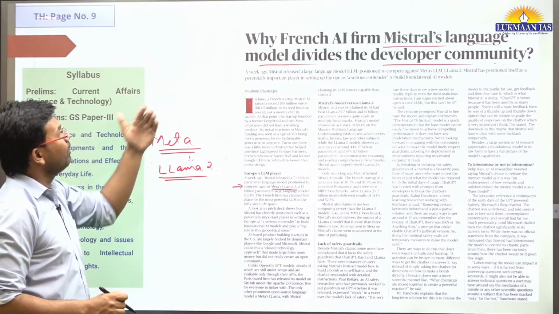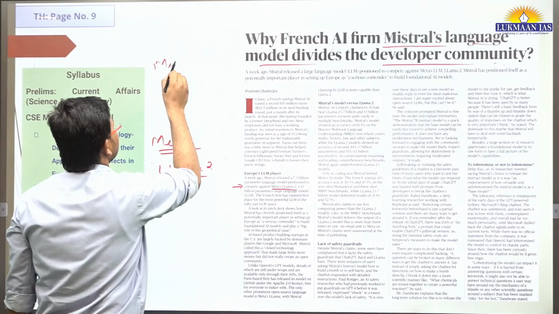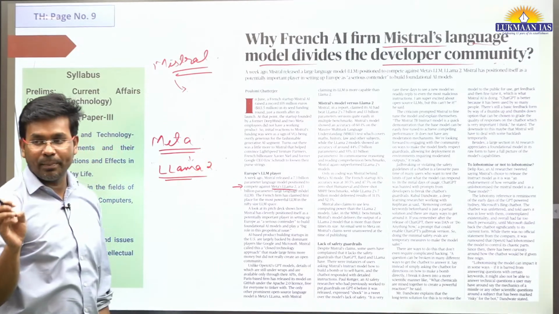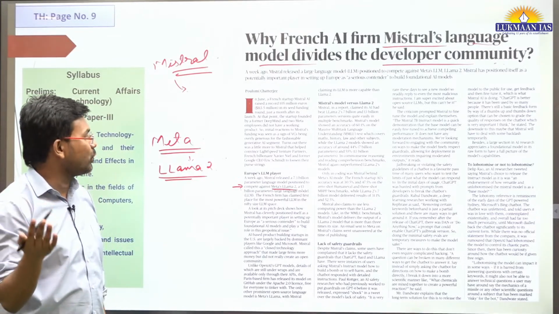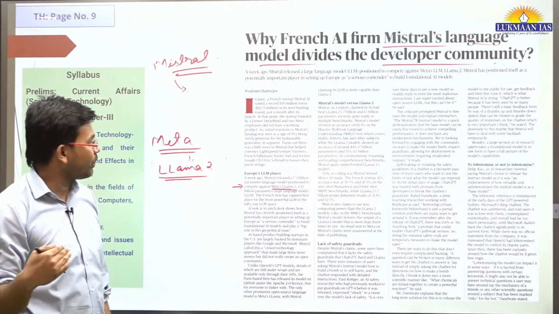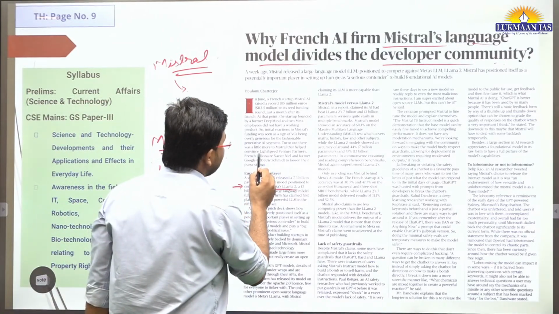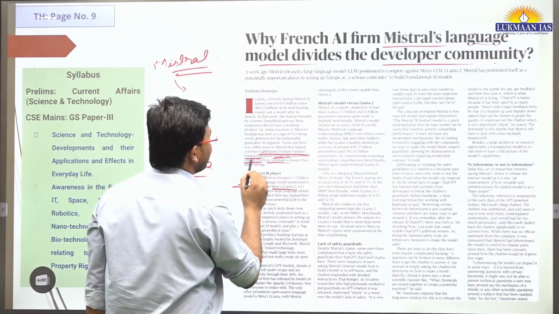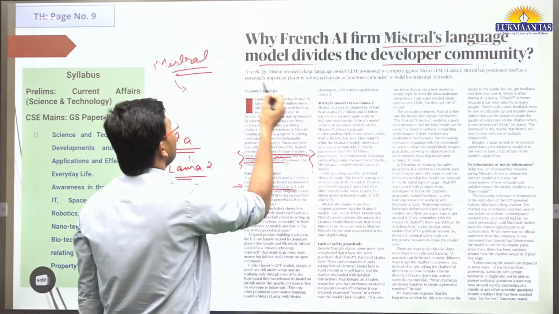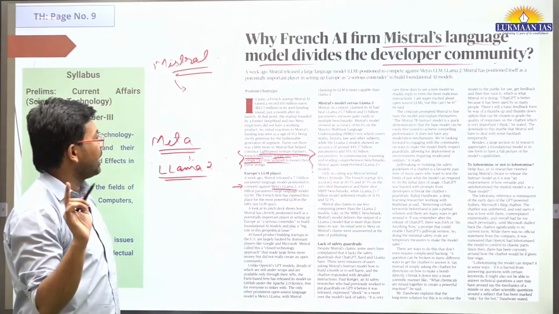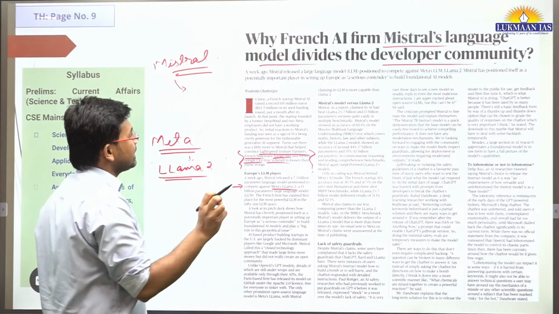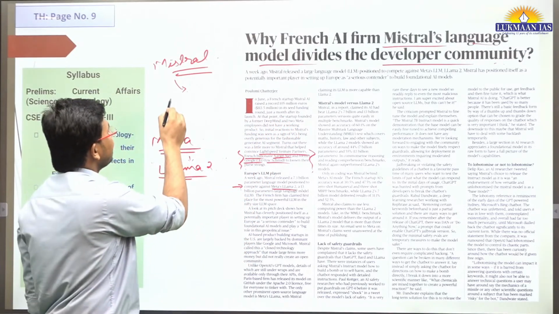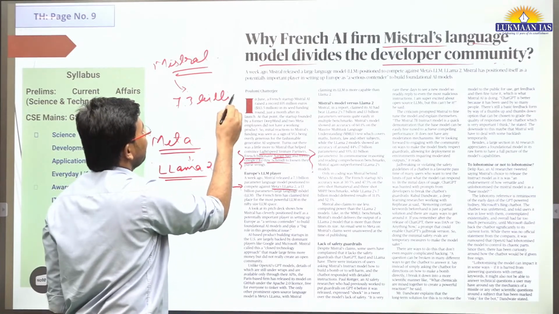This is a large language model, but there is another company. Mistral is another company. This Mistral company has also launched a large language model, and they are a very recent new company. Just after 1 month of their announcement, they received huge financial support from big players. The big players include Lightspeed Venture Capital, French billionaire Xavier Niel, and former Google CEO Eric Schmidt. They have recently released one large language model with a huge number of parameters. Parameters are inputs. Okay, so they have released a 7.3 billion parameter large language model.